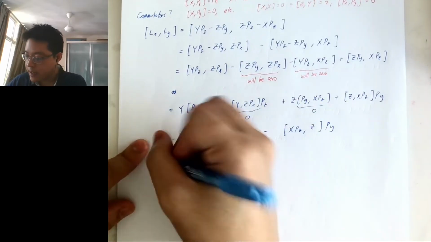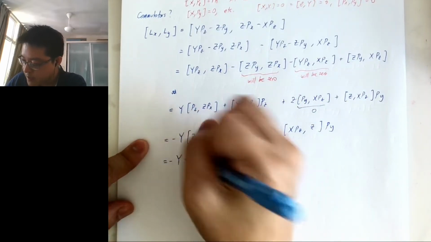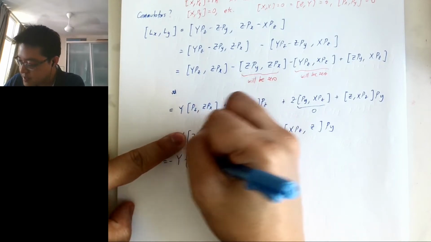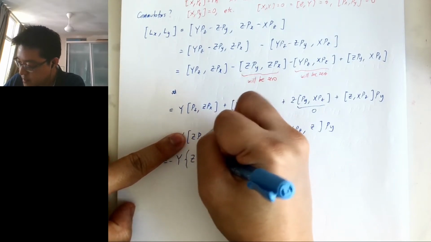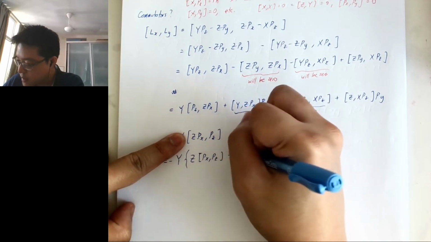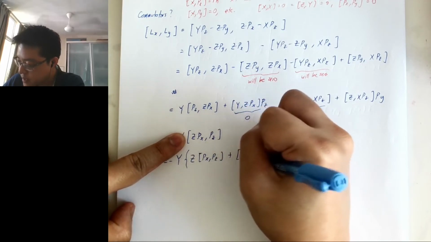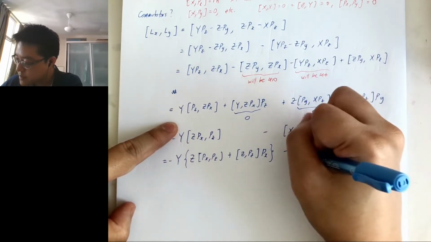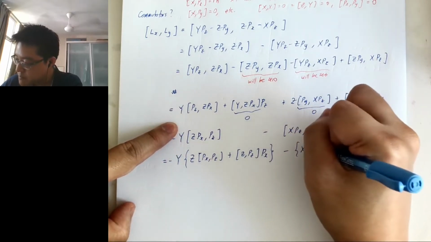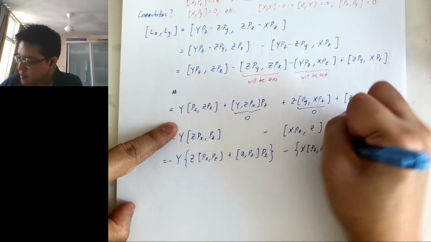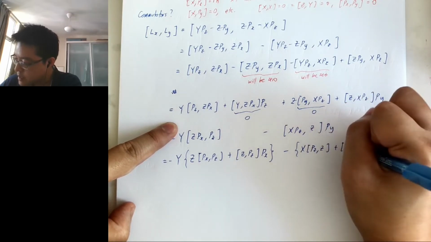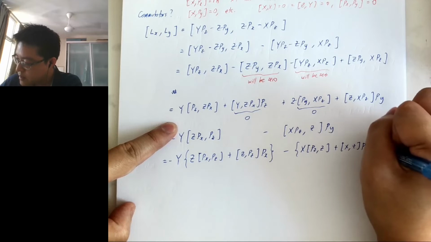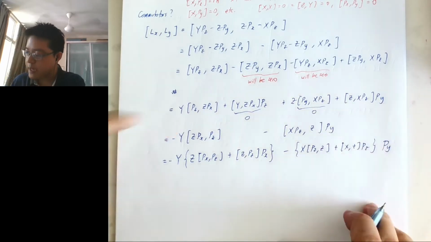Now I can apply the formula which I'm more familiar with, because the product is ABC, so this is PXPZ, so this is going to be 0, and then this is ZPZ PX at the back, right? And then the same thing happens here. This is XPZ, and then plus XZ PZ, and then remember to put the PY at the back.